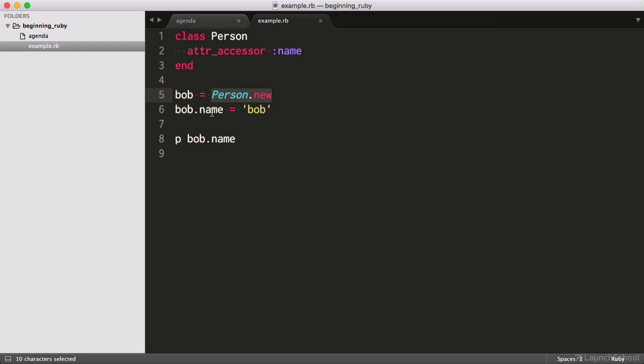Line 6 is not assignment. If you didn't know Ruby very well, you might think, okay, this is maybe some sort of local variable attached to Bob, the local variable, somehow a local variable within a local variable namespace or something like that, getting assigned. That's not the case at all. It is actually invoking a method on Bob. It is invoking a method. The method is name=. So the method can look like this.